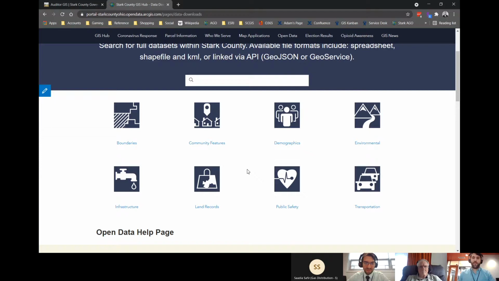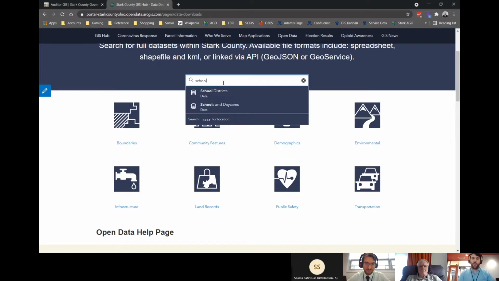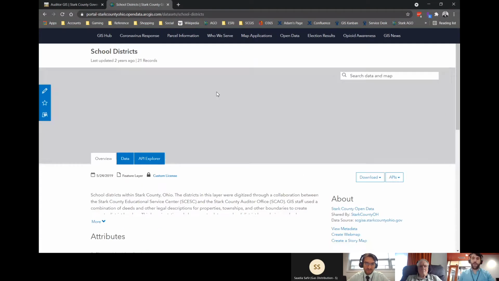Almost all of that is available on ArcGIS Online as web layers, and a lot of this you can also access through REST URL, so you can actually get to our services directly from our servers. It's the best way to find data on here. If you know what you're looking for, you can search. So if you knew you were looking for something like school districts, you could just start typing school, and something like that will show up.